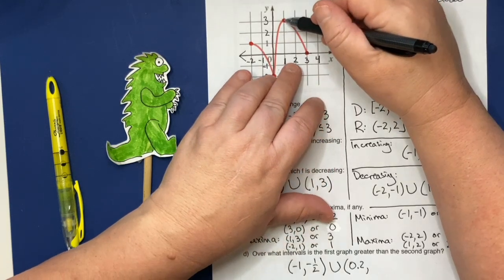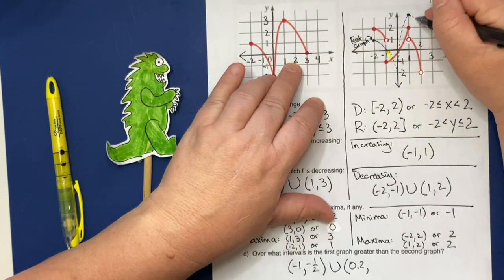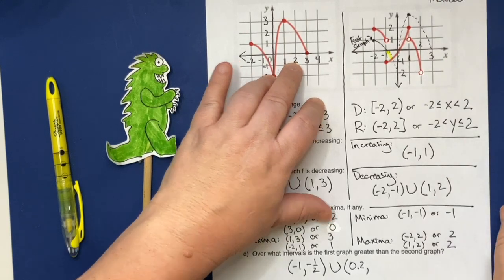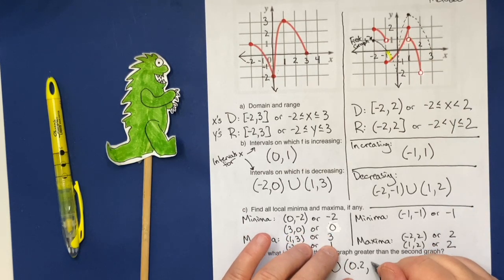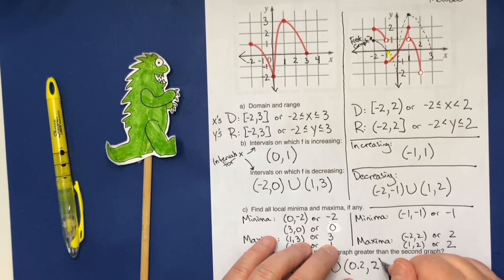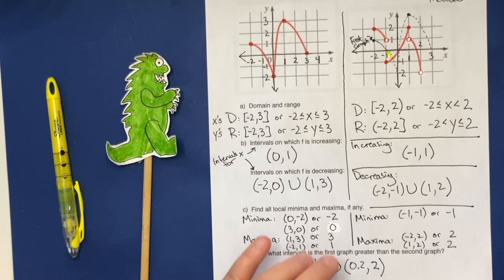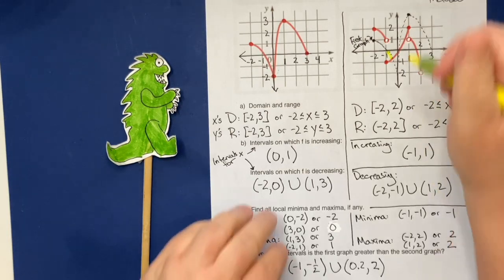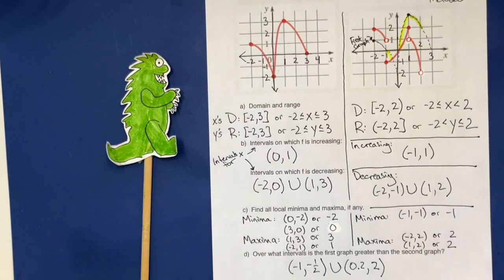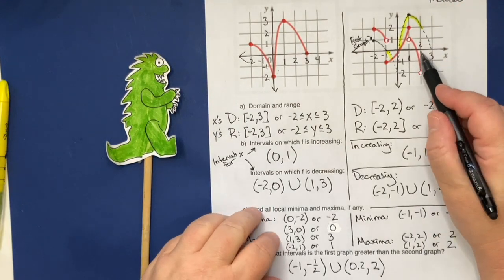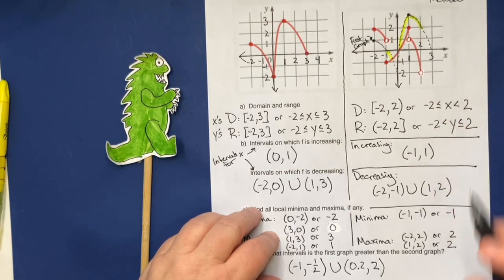But then it kind of comes down like this. And then, in fact, the whole thing lies above the rest of this graph, so I would take it all the way to 2. And then we've got a problem. Why do we have a problem? Well, the difficulty here is that even though the first graph is greater over this whole section, the second graph is not well defined between 2 and 3.